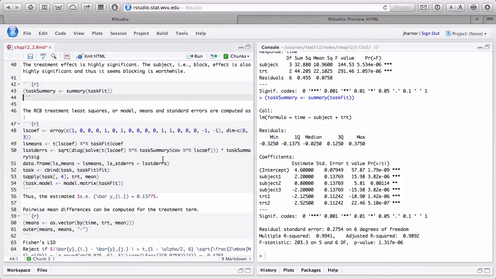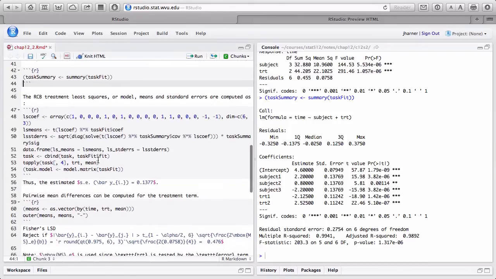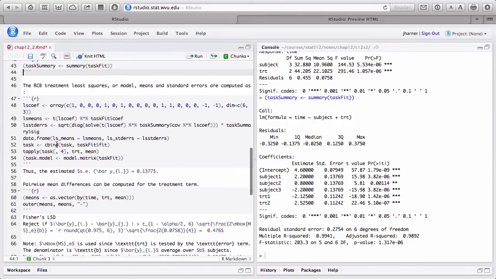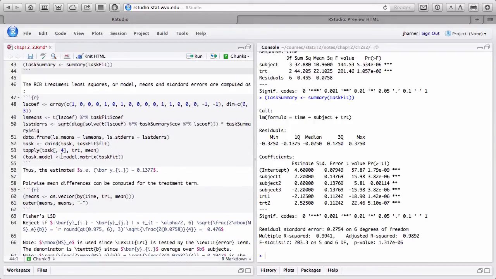The model means are also called the least squares means. I had a student in my next class come up to me and ask, because I had asked him to do the least squares means, what are the least squares means? The least squares means are the model means. If it's a balanced design, then the sample means and least squares means are the same, but if you have an unbalanced design, then that's not the case. So what I was doing here was trying to show you how to compute the model means.